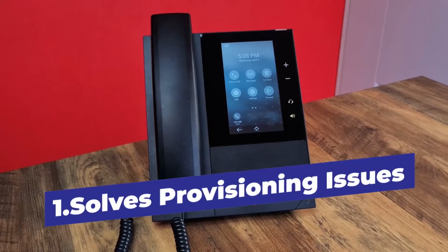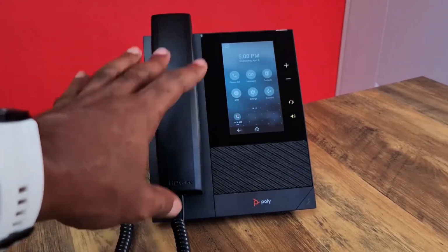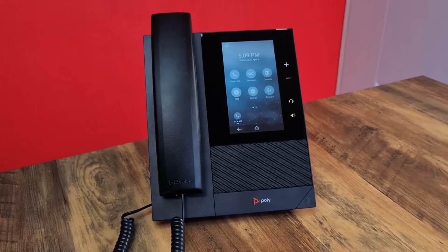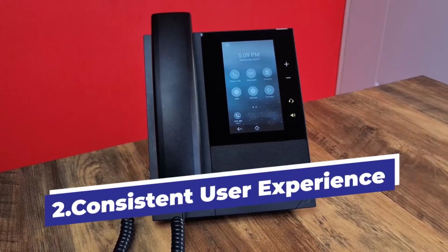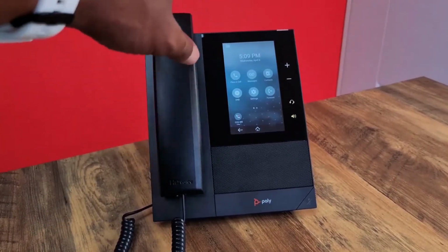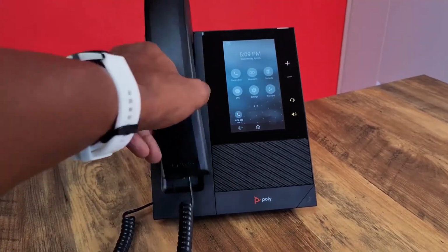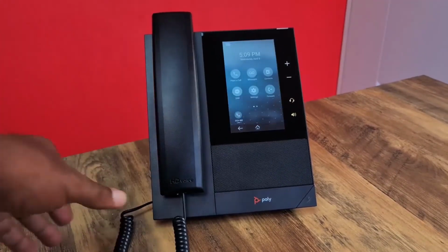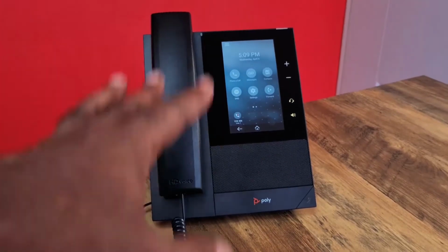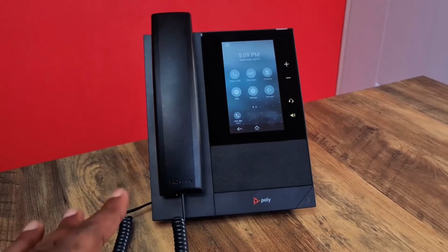Number one, it means that provisioning issues go out of the window if the firmware allows people to install their direct VoIP service provider's mobile app right onto the phone. The second biggest thing is it means the user experience is the same for everybody. While this phone may be different than another model in the Poly series, such as the B30 or the VVX250, if you're using, say, your Vonage mobile app on this phone, the experience is the same for all users on the network using Vonage. And the same if everybody's using RingCentral with RingCentral's respective mobile app, or Dialpad or Nextiva, and the list goes on.